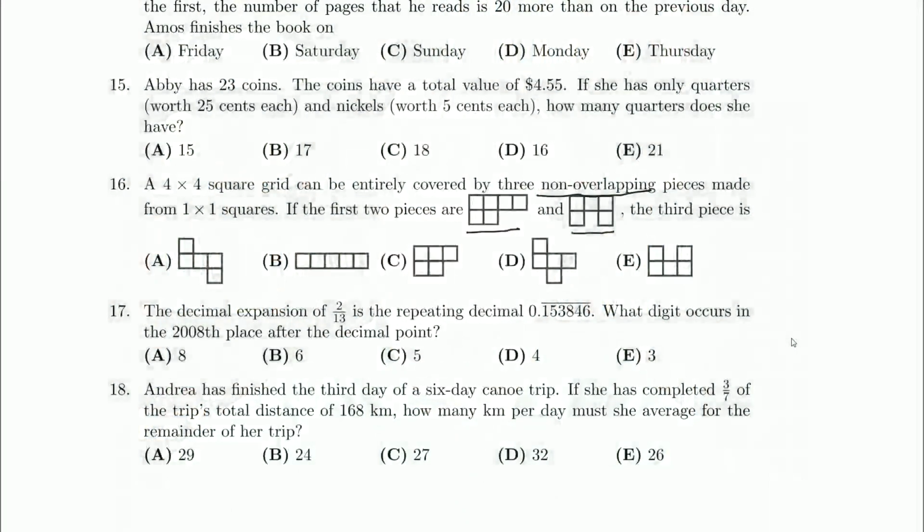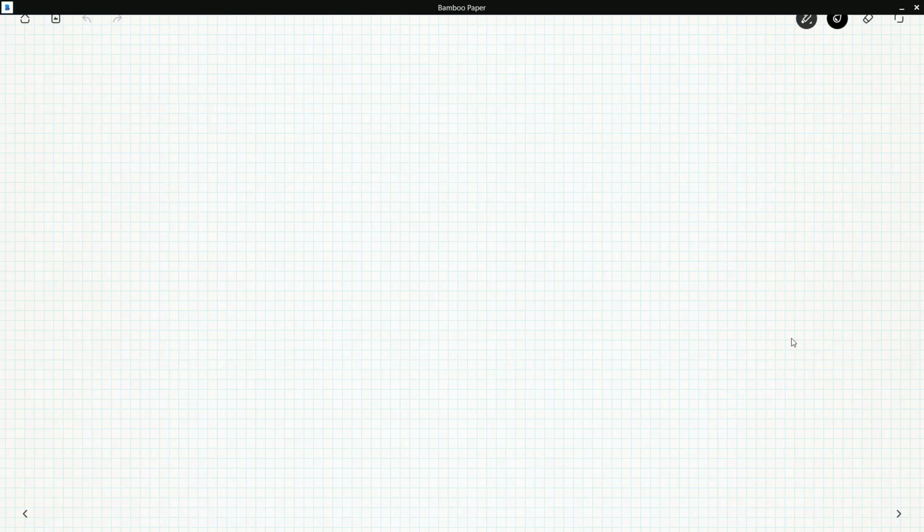What we're going to do is draw a 4x4 grid and say, well, what if one piece was here, and the other piece was... oh, no, they overlap. Okay, what if one piece was over here, and then this one fits in here, and what's left over? That sort of thing. And that's all we're going to do. So we'll draw our 4x4 grid here.